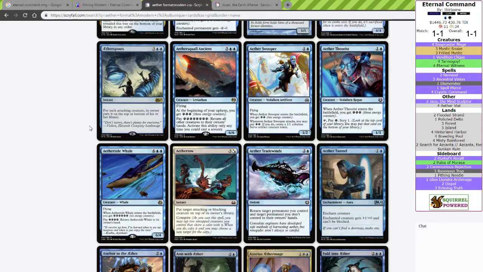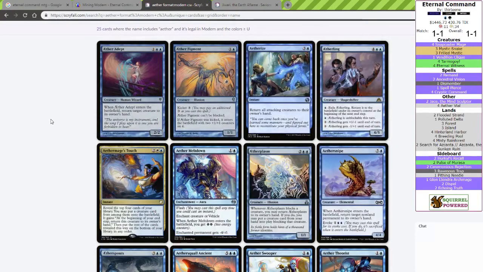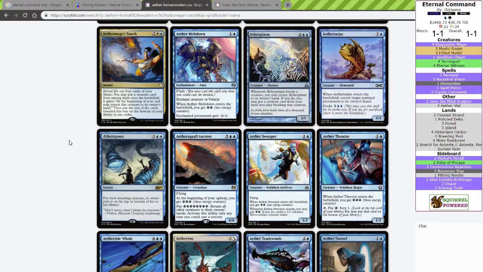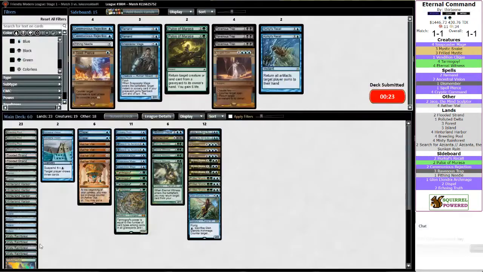So Aether Spout will put every creature that's attacking on top or bottom. Did I really not get Aetherize with that? Oh, that's a similar concept though. Just bounce everything back to hand. We would love a permanent answer like Wrath of God or Damnation, but it just really doesn't exist for these color combinations.